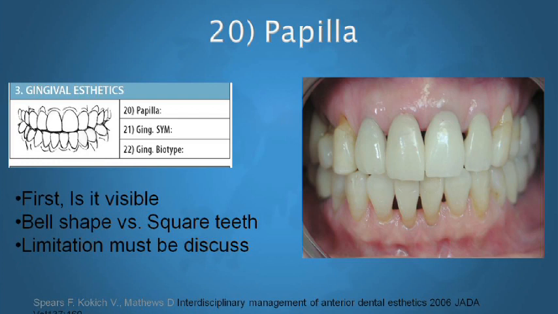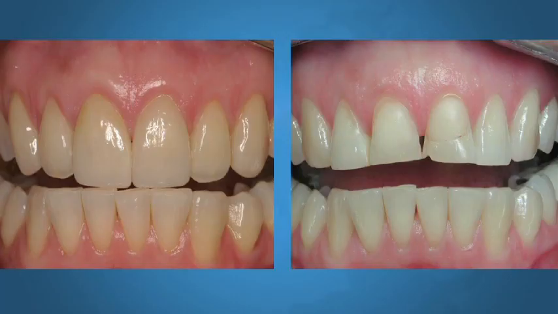Now, when we have a papilla that is open, with large gingival embrasures that are open, this is also an opportunity for us to communicate limitations to the patient. We may want to tell the patient that it's going to be very difficult to fully close those papillas. You can see right here that in this particular case, we made a correction also on a papilla, and we do that by instead of having teeth that are very, very bell shaped, we start making teeth a little more square. It is always good to educate patients about the limitations on closing papillas.